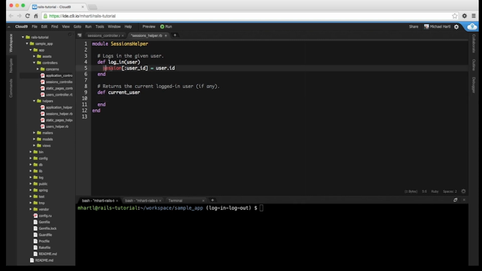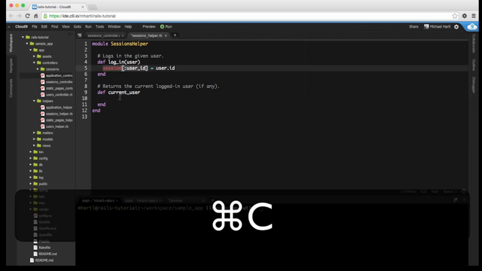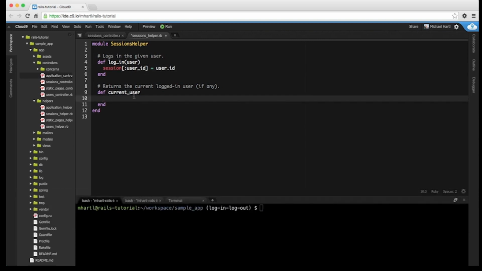Because we put the ID in the session like this, we can pull it out using the same code, and so we can just return this current user using user.find. And in fact, we could do this, but remember this raises an error if the user doesn't exist, so it's a little nicer to return nil instead.